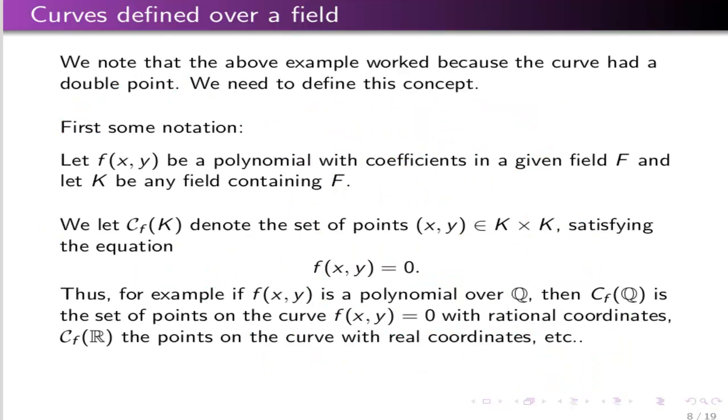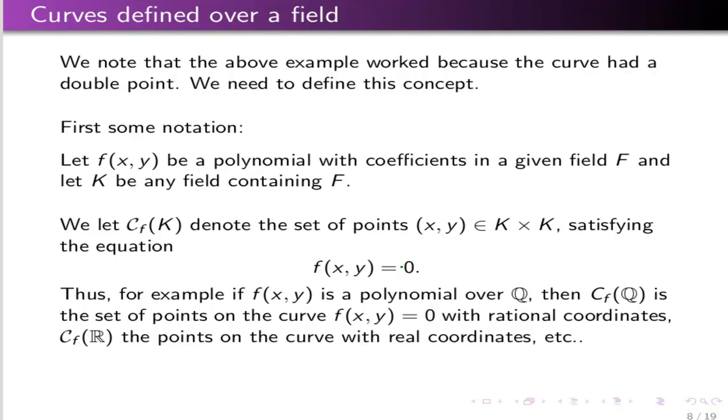Okay, now before we go on to the non-singular curves, let's just define some notions here and some notation. So if we have a polynomial f of xy, a polynomial with coefficients in a given field, capital F, and let capital K be any field containing F. So I'll let C sub f of K denote the set of points with coordinates coming from the field capital K satisfying the equation f of xy equals 0.